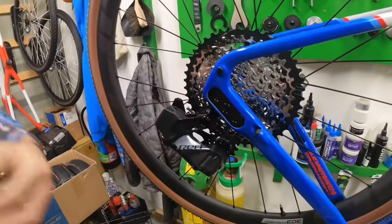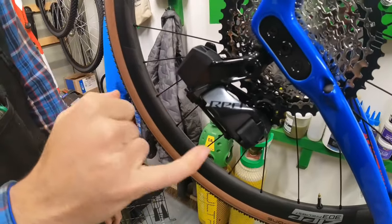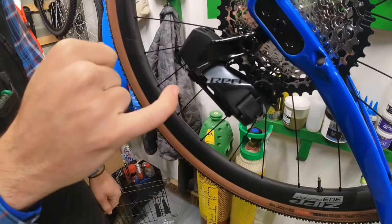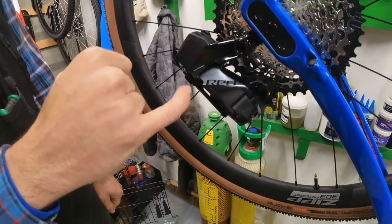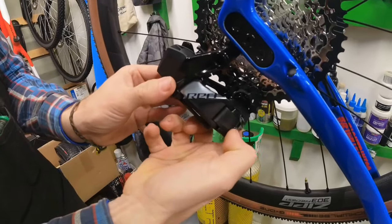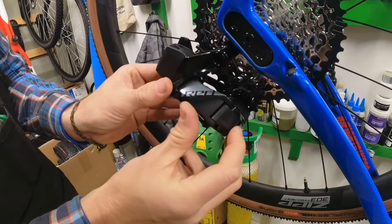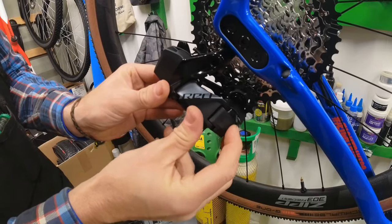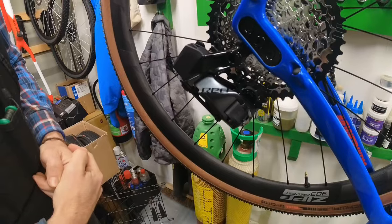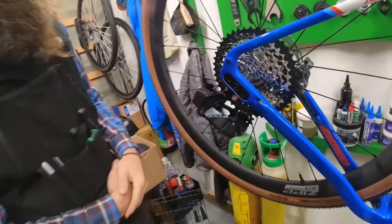So the other nice feature with the Axis rear mech is if you do for some reason lose connection with the shifters, or if your shifter batteries run out of power as well because you've got two coin cells in the shifters, you can still use the rear mech by using the button. So a single press will put your mech into a harder gear, and a double press, put it into a lower gear. So that's a feature that a lot of the other brands don't have. As long as you've got some power in the battery, you can still make your rear mech function.